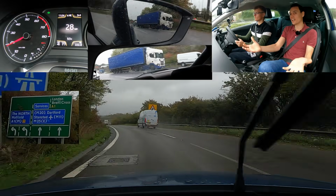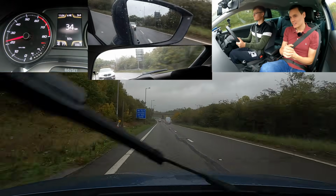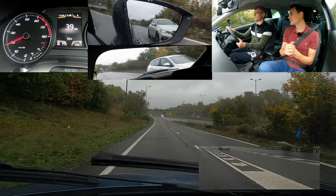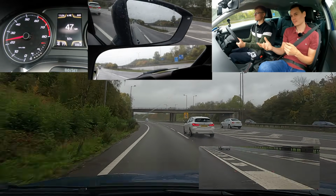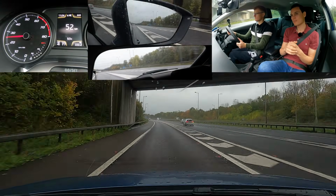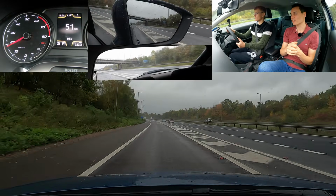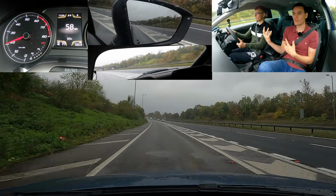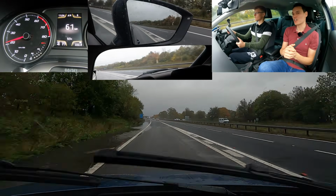And of course, this is likely going to be a slip road, isn't it? Yep, slip road. You see up ahead, there's a big, thick, white line. Yeah. That usually means that this lane just continues. You don't need to merge. Okay. See? So you've got ages. And I reckon this will be a permanent lane, but we'll see. I'm not sure. I don't know these roads like the back of my hand. I know roughly where I am in terms of geography, whether I'm going north or south, but I don't know these junctions like the back of my hand.